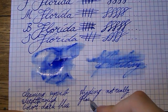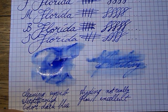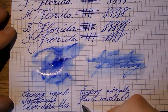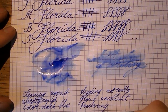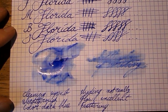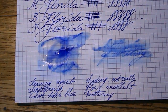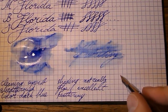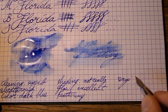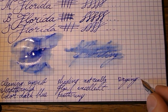Flow: excellent. Put this in any pen and it'll write — it's that simple. I've never had this ink skip or anything like that. Feathering: I'll come back to that, but on this paper there is none. It's generally not a feathering ink, so that's pretty good. Drying time: as you can see, that was pretty fast, even with these very wide strokes. I'd say that's excellent.